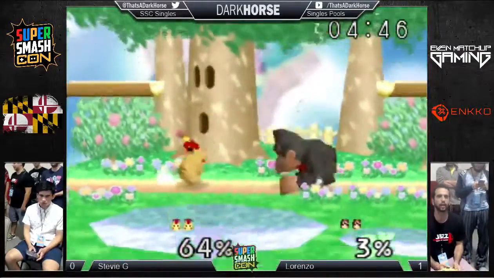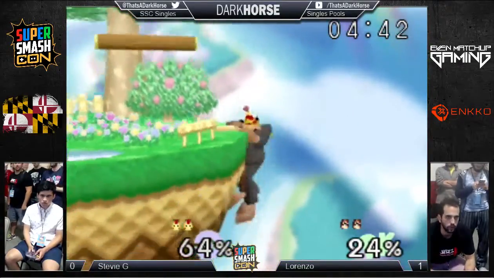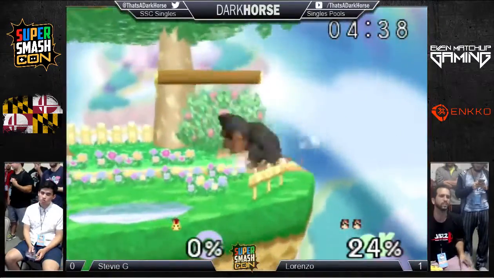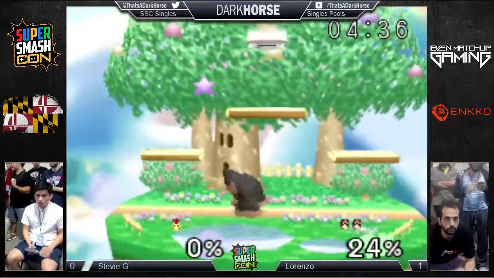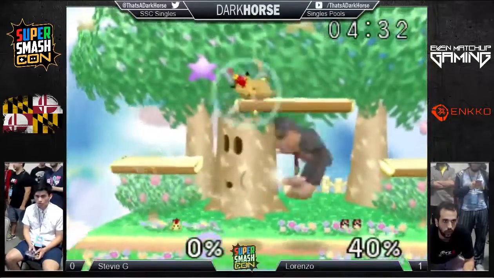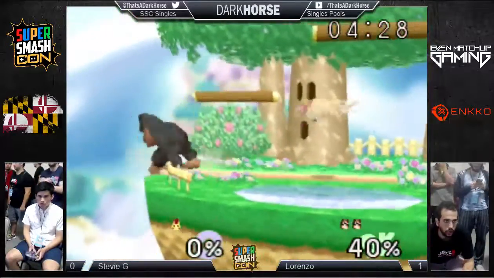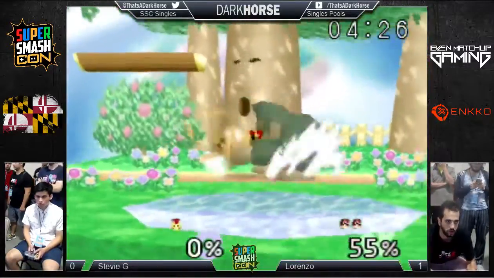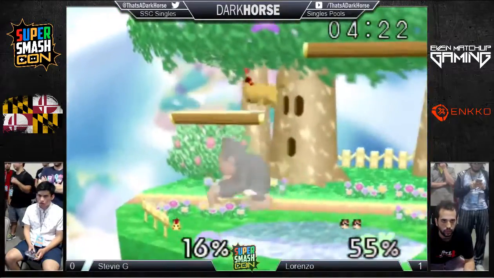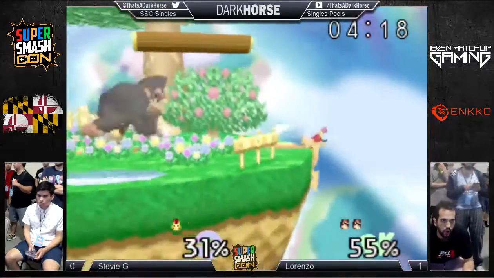Ooh, misses that clap. That probably would have killed at that percent. Nice chain grab from Pikachu. Oh man, that's gonna kill. Yep. CBG's gotta do some work. Yeah, it's a quick gimp. Man, and Lorenzo moves fast with DK. Oh my god, yeah. That is impressive. He uses those platforms perfectly. Nice DI. These dashes really throw off for such a big character. Oh yeah, and it's so perfect for just grabbing like that. Like a Falcon grab.